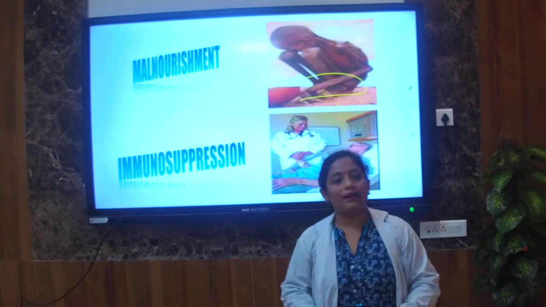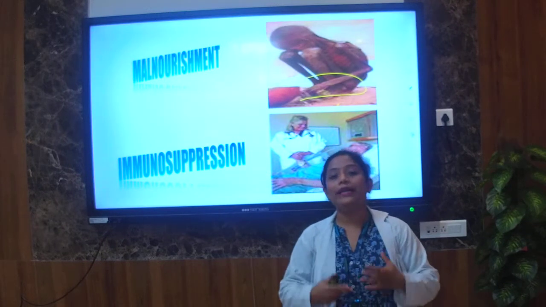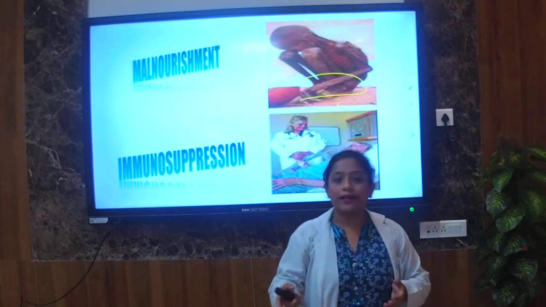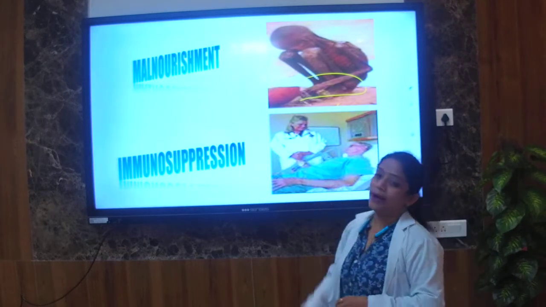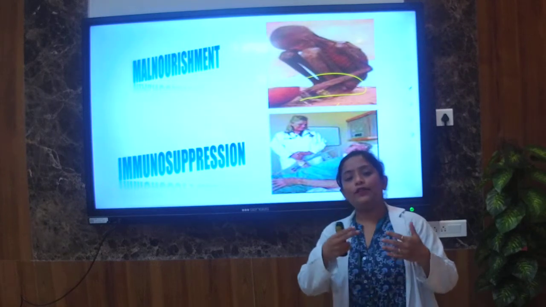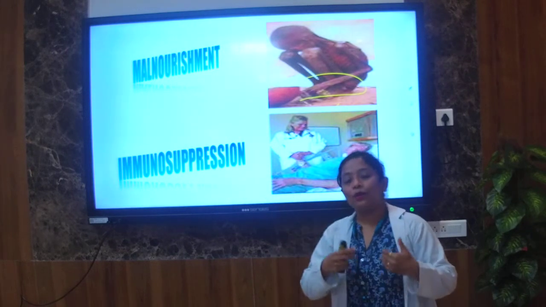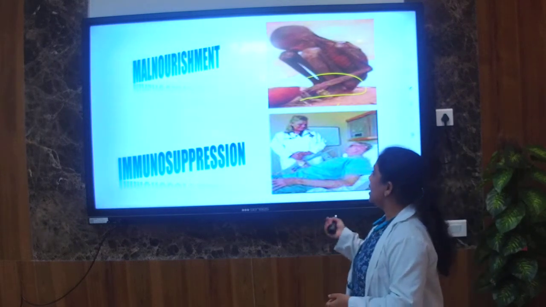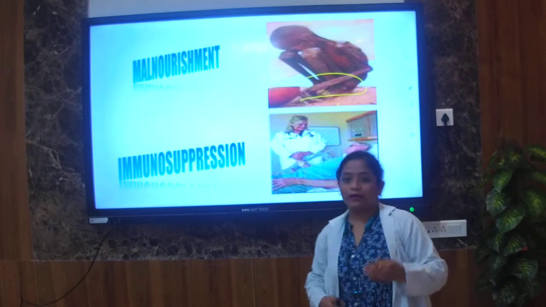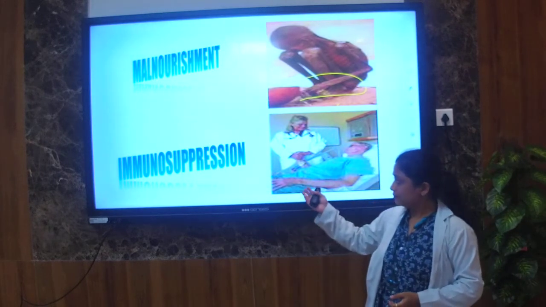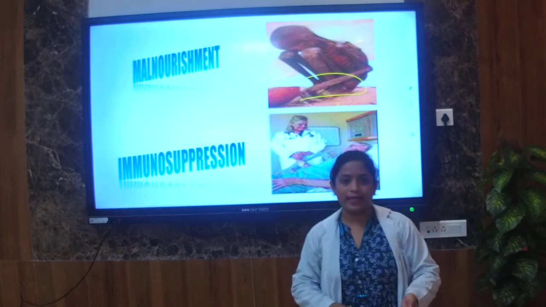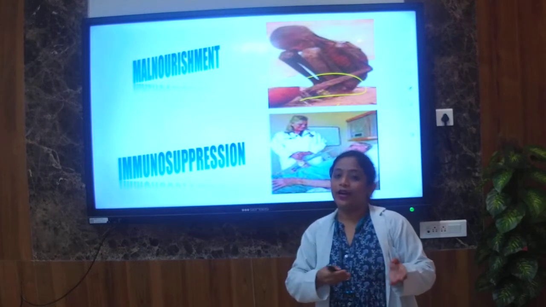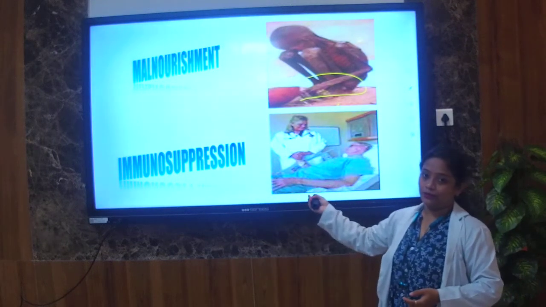Why? Because in malnourishment, a kid or the people will not eat adequately whatever the body requires, so the child definitely will not eat that much, and that leads to malnourishment. That may cause insufficiency of food, as we have seen in the etiology, and that also gives a risk factor for having diarrhea. Next is immunosuppressants. Whenever a person is taking these immunosuppressant medications, that person is always at risk of diarrhea. That leads to diarrhea. So this is the reason.